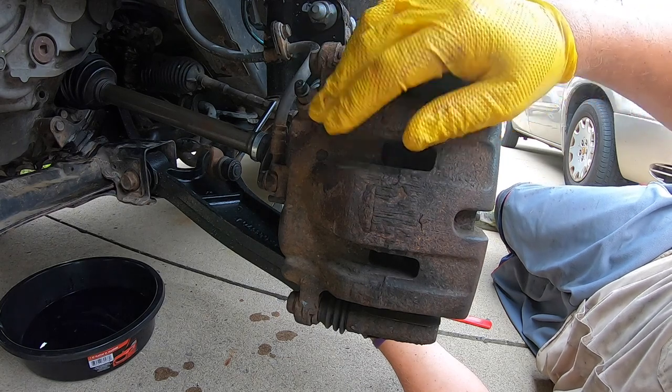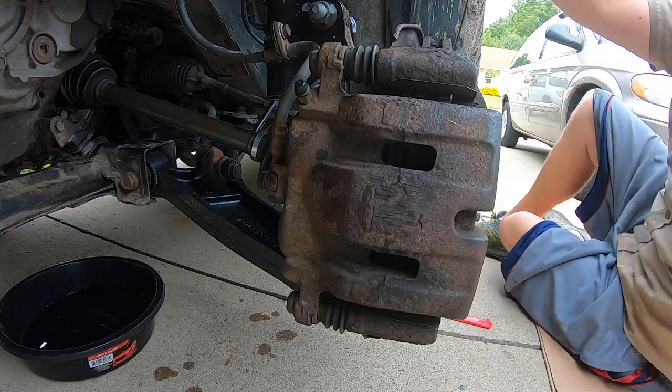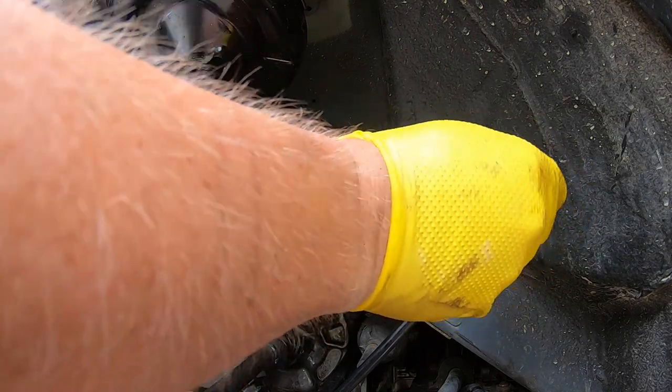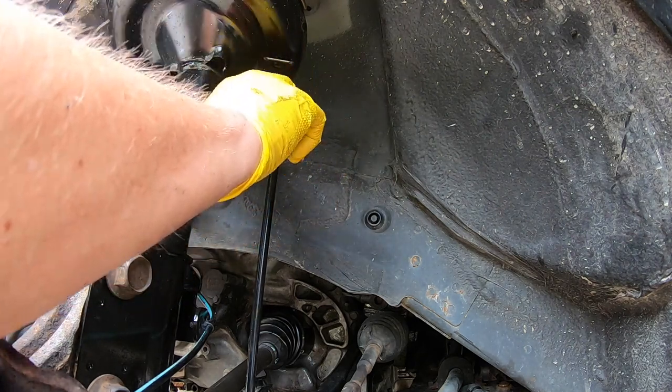Now we still have two more things to do. We gotta get the sway bar and the front nut back on. So we'll jump onto the sway bar first. So we'll go ahead and twist the nut back off of this that we put on and go ahead and get it lined back up. Push it through and we're just gonna spin it on by hand.